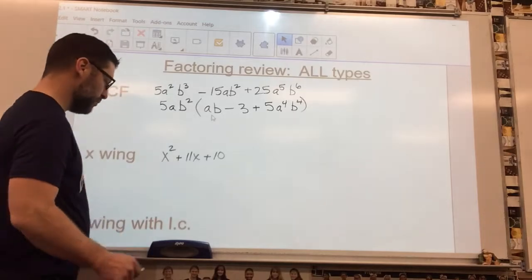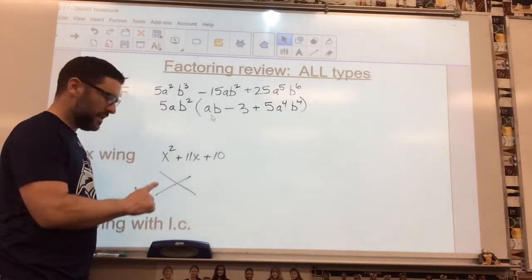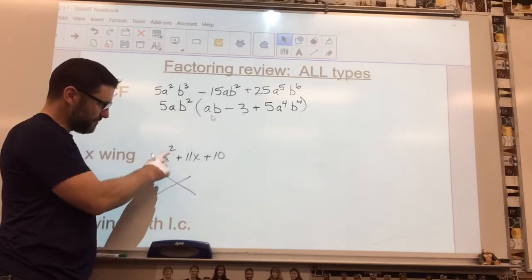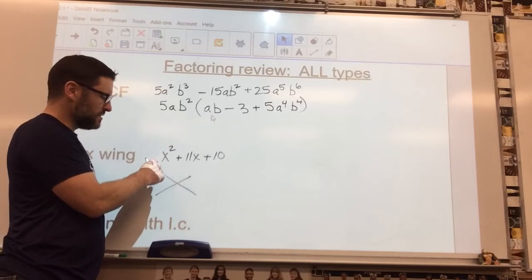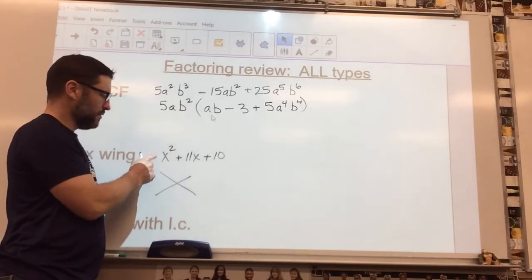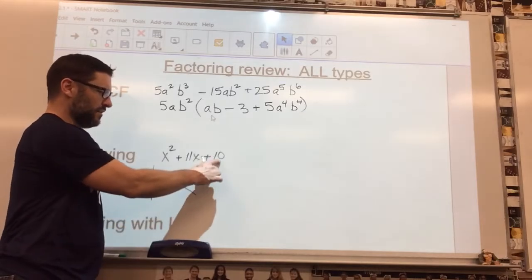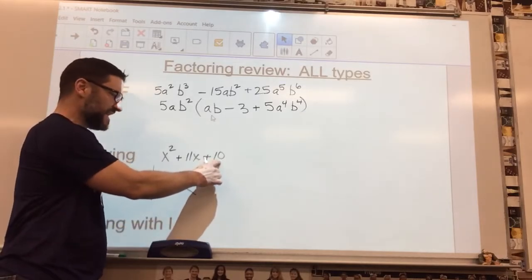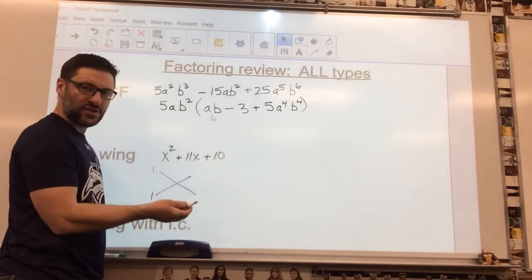So we do an X-wing, and we put an x here. And you look at factors of this term right here. So there's my x squared term, there's a 1 here. So I think to myself, what times what is going to multiply to 1? Well, there's only one option. It's 1 and 1. And then I look at my end term, and my end term is 10. And I think, what times what is 10? And it's 5 and 2.